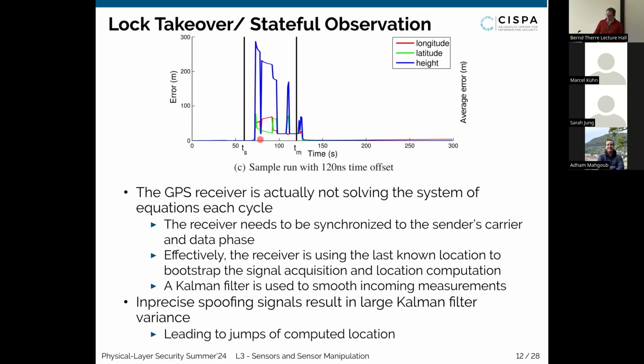So there will essentially be some kind of jumps being performed by the location estimation by the victim, which could potentially then be noticed by the victim. And this might be a way to detect such a stealthy takeover. So in general, for stealthy takeover, what the attacker would try to do is to match the legitimate signals exactly at the victim, turn up the power a little bit, and then slowly drag away the synchronization of the victim to whatever synchronization the attacker wants to have.